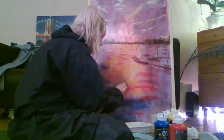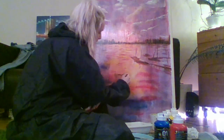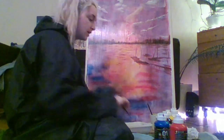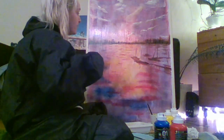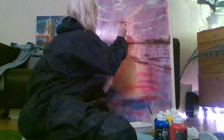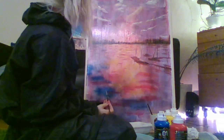Oh, some flying gulls. Yeah, all right. I'll give that a go. I actually don't know if I've ever done that before. I guess when I was a kid, I would have done that before. But not as an adult painter. So I guess, yeah, all right. I'll do them black. I see a gull and I want to paint it black. I want it to be black. Oh no, it's too thick. No, it's alright. She's a thick gull.